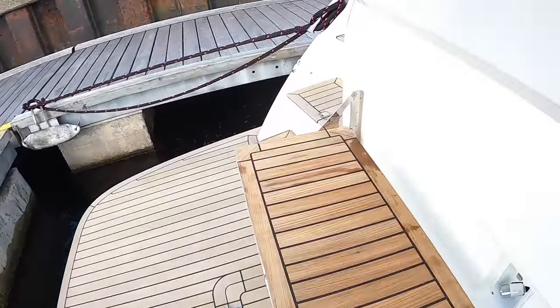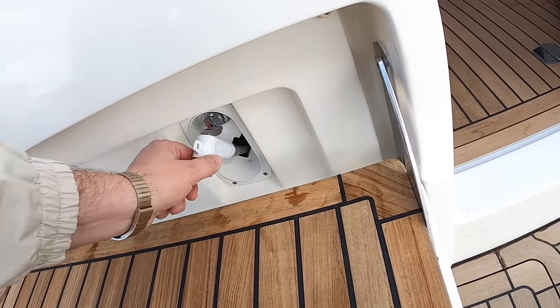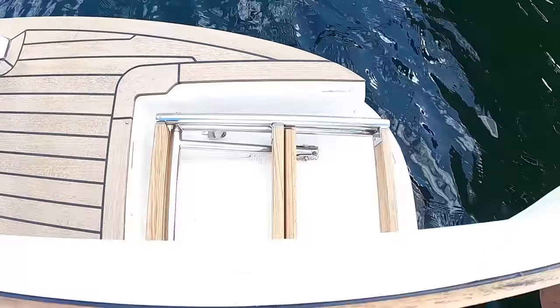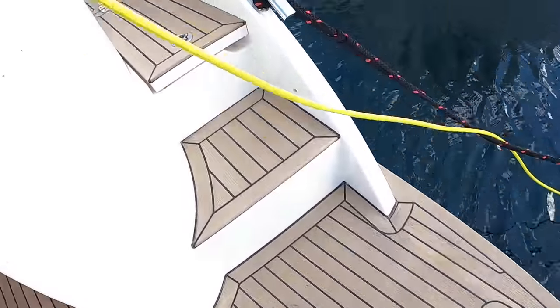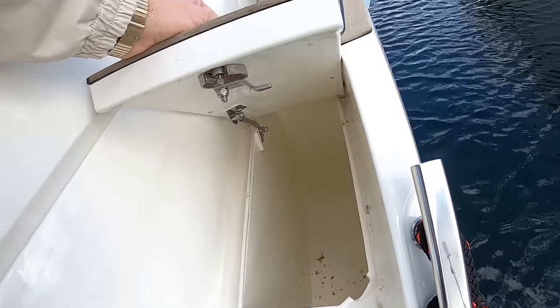The other thing you might have spotted in here as well, deck shower. So that pulls out like so. And the other thing to show you just while we're out on the bathing platform is the boarding ladder. So that's there ready to go. Let's head on around here. That's another of those fender lockers.